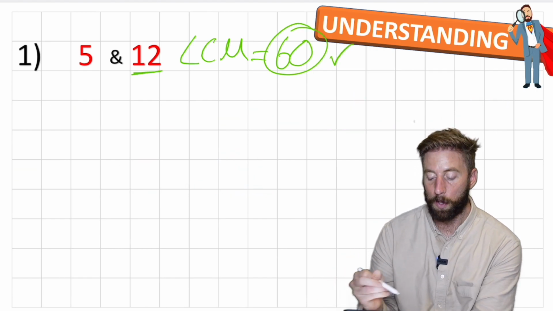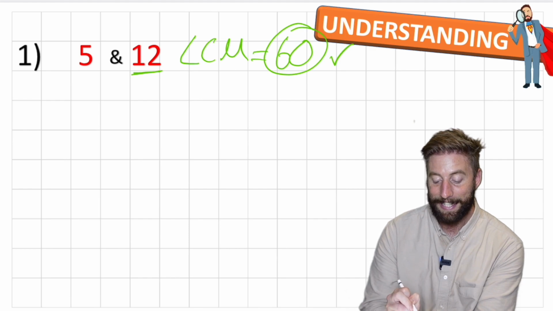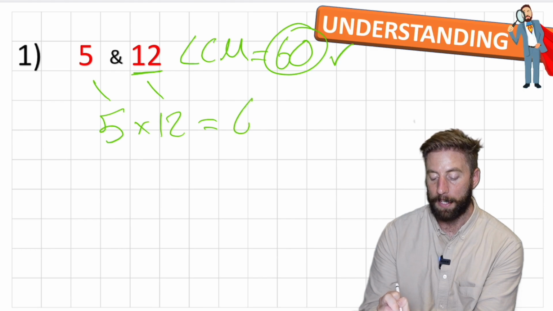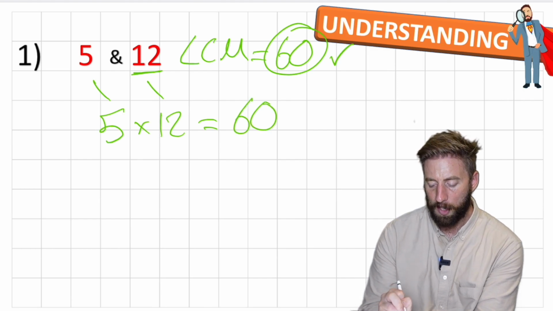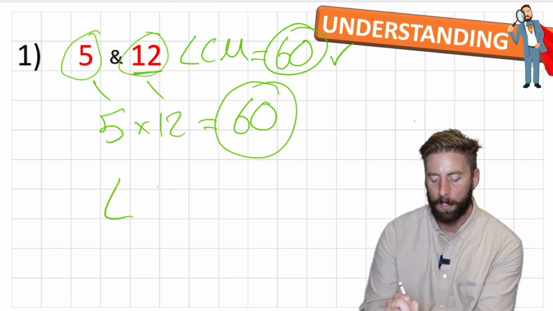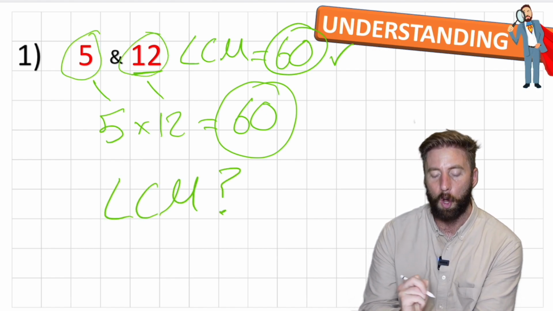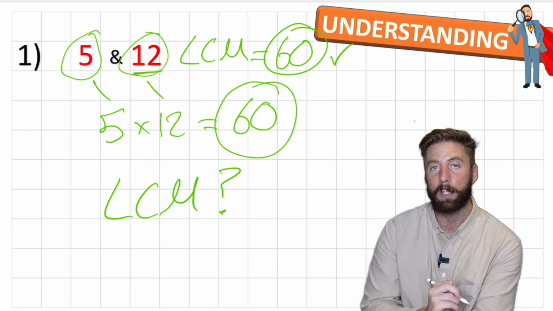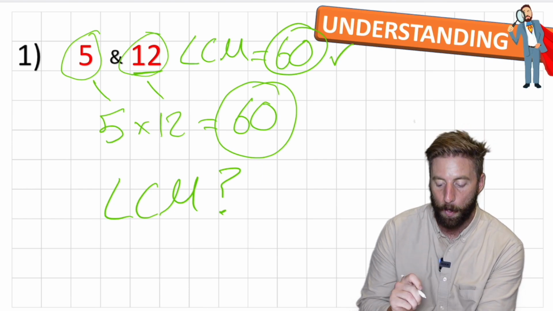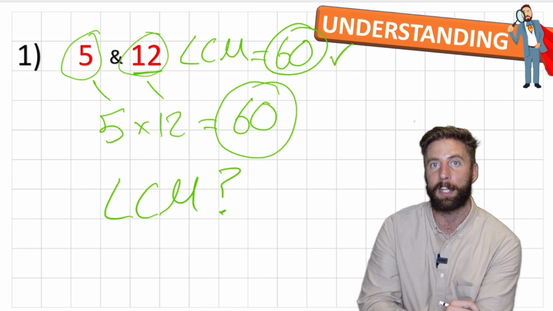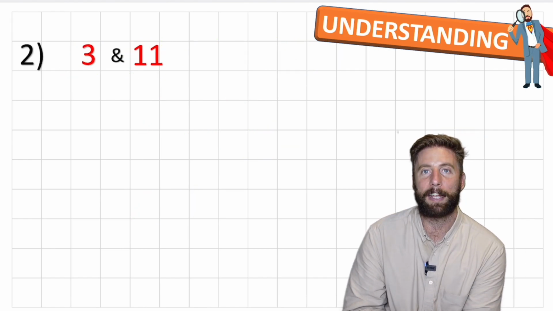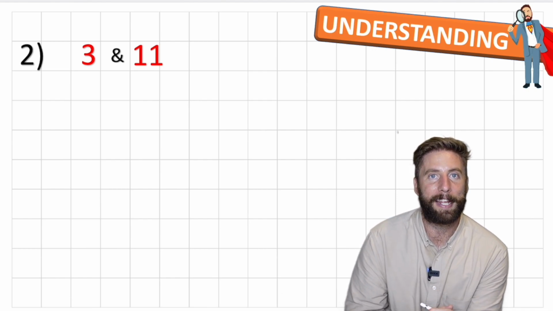Now what you might notice with our lowest common multiple being 60 is that 60 is actually 5 times 12, our two numbers. 5 times 12 is 60. So we know that 60 was going to be a multiple, but we don't know if this is our lowest common multiple. So I'm not going to use this method. This method's great for finding a multiple, any multiple, but we don't always necessarily know it's the lowest common multiple. So it's much better to write down a sequence of our multiplication table so we can make sure we get the lowest common multiple.